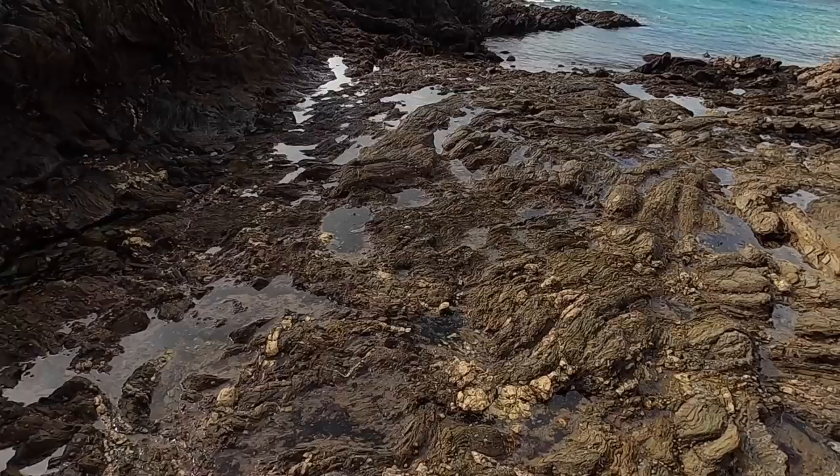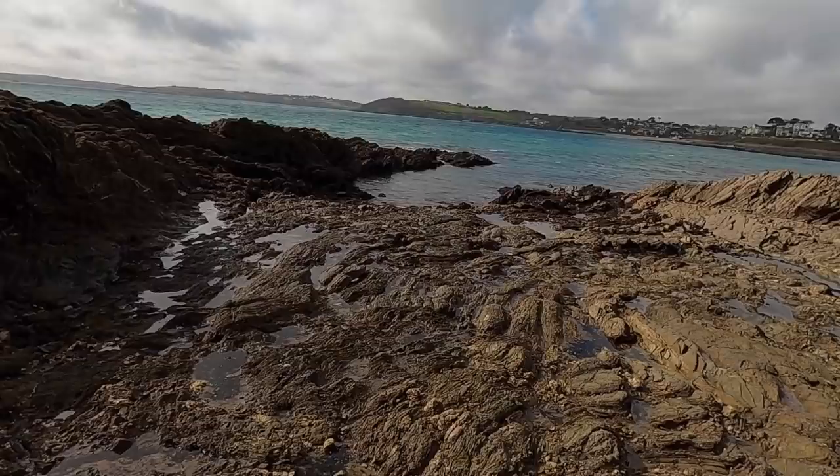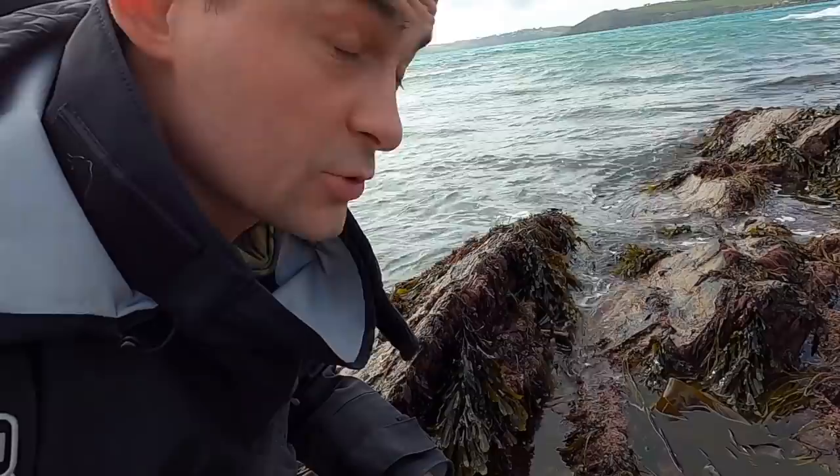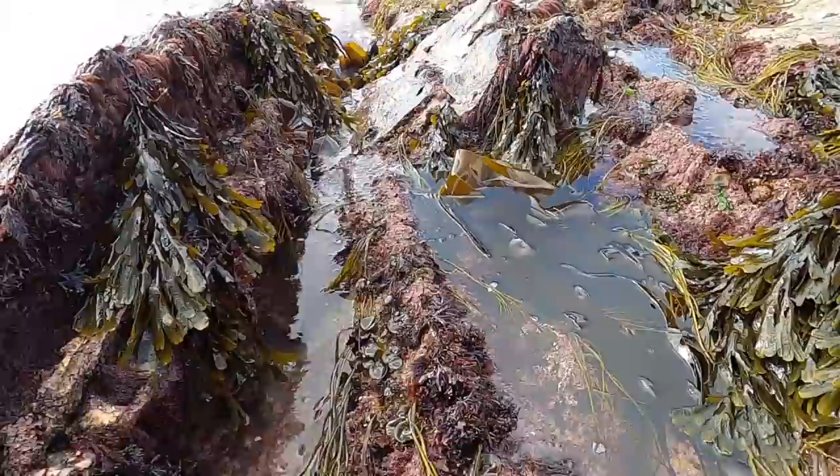All this life already and we haven't even reached the low tide line yet. The tide is going out for another hour, hour and a half. Hopefully by that time we will be over there. I'm trialing out a new camera setup and I'm not quite sure how the audio will be, especially with all this wind. But areas like this are just teeming with life.